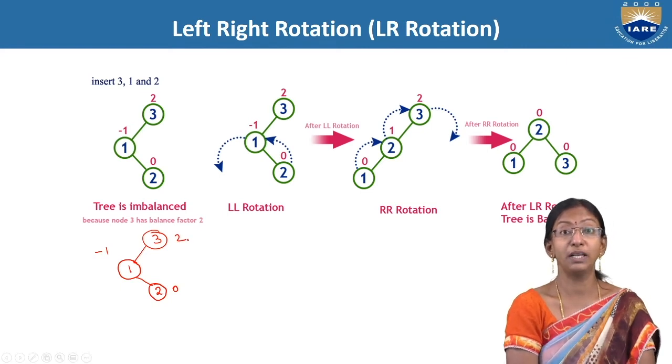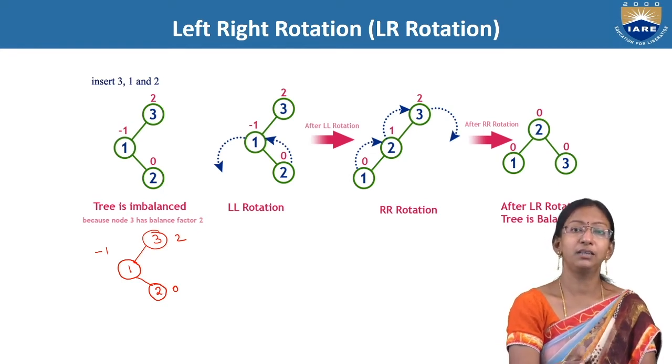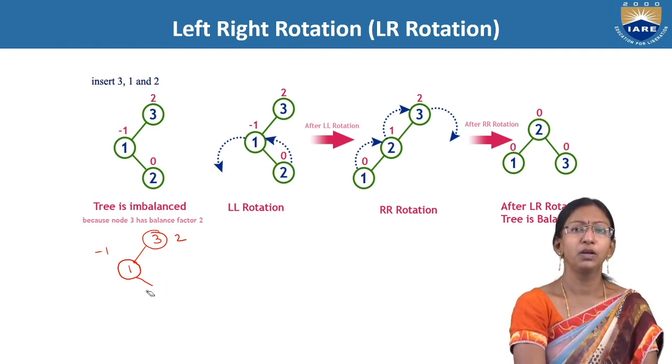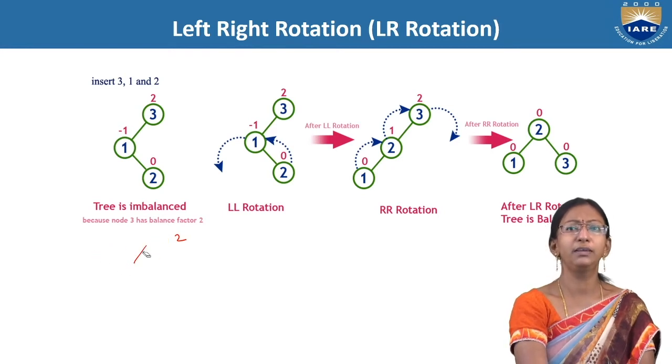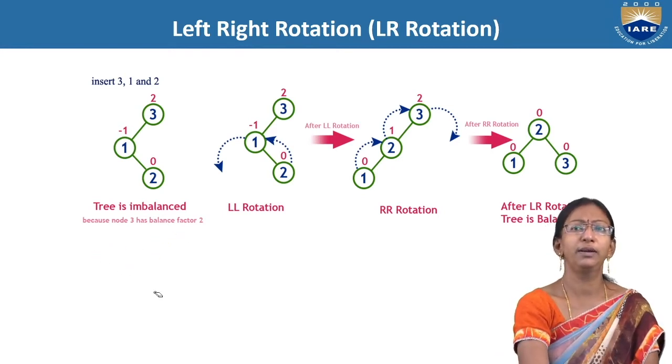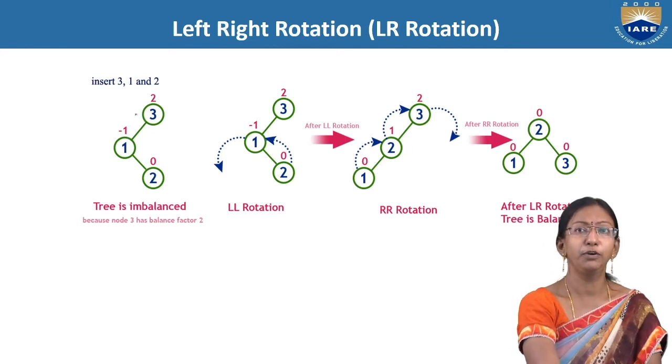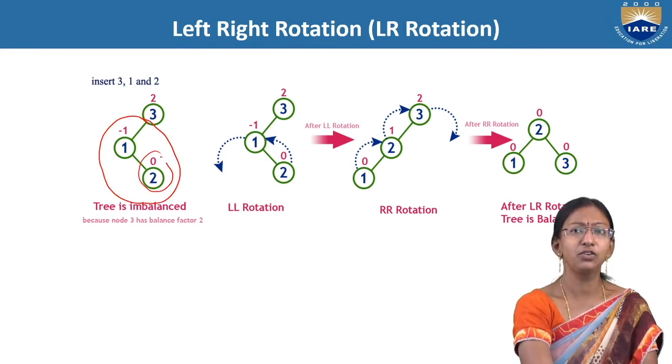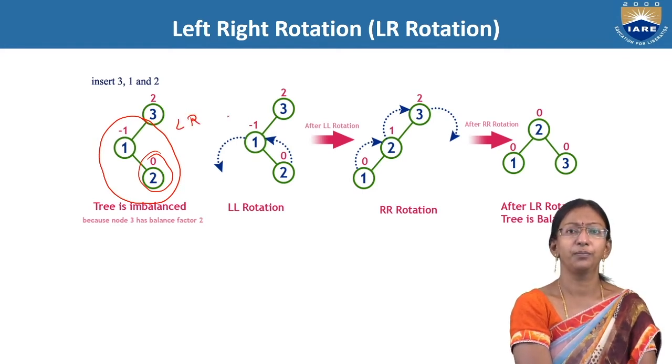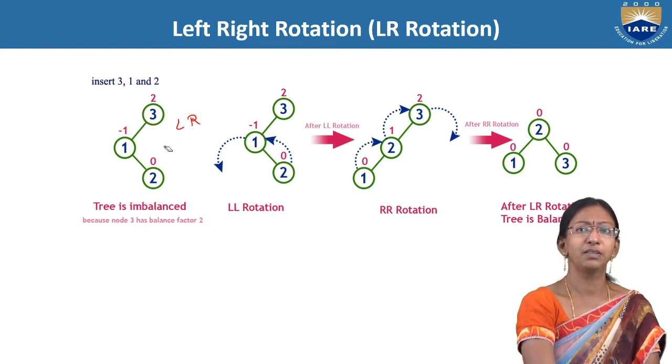Now 3 violates the AVL property rules. So now 3 is thinking, why did I violate? Because of who? Because of the newly entered one, right? Who is the newly entered one? 2. Where is it sitting? So in point of view of 3, in the left subtree as a right child, 2 is placed. Left subtree as a right child. So, okay, now you can see a mix and match.